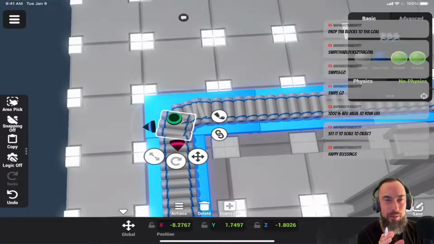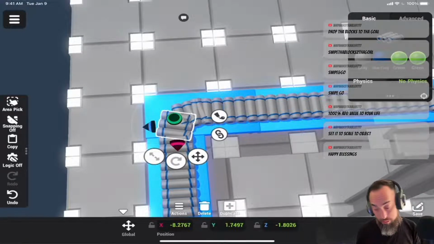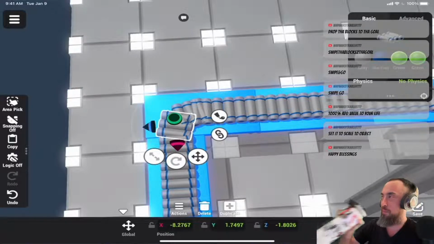So I wish there was a corner piece for these. I mean, this is a bridge, but I think you can see that it's an assembly line. Drop the blocks to the goal. Not bad.